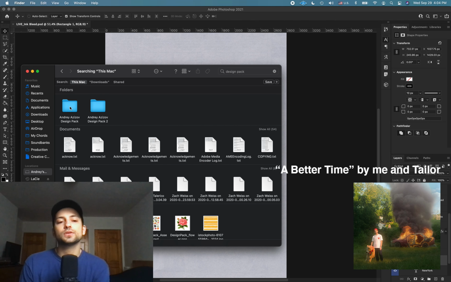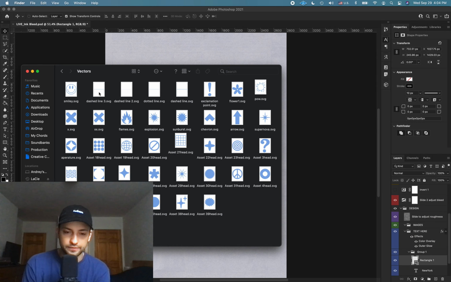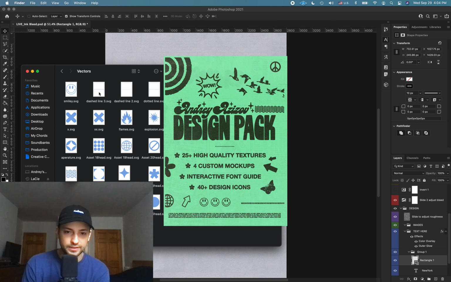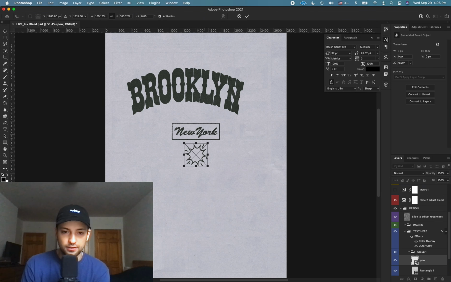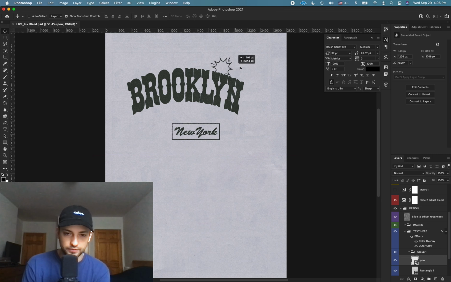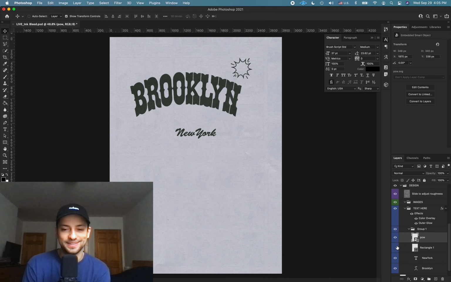Cool, so now that I have my type and I like how that looks, I'm going to go grab some icons from my first design pack and see if we can add a little bit of imagery, some iconography to the text itself, before we go through the imagery of the whole thing. I really like this cartoony pop pow, I called it in the pack. It just gives stuff an illustrated retro feel, and it's pretty easy. It's literally just drag and drop from the pack.